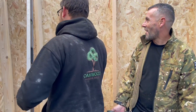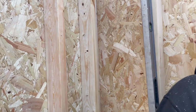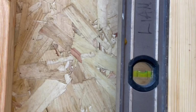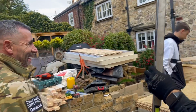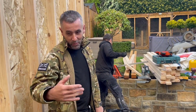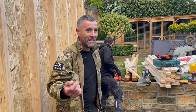Right, John's going to put a level on this and I will edit it out. If I hadn't put a level on, I'd have plumbed this first. Right, but anyway, we'll put it here. Because of our floor, John, basically, if your floor is dead level or within reason, explain that on your video. I'm trying to, but you keep interrupting me.